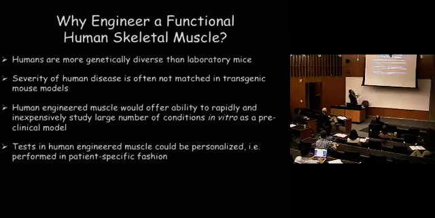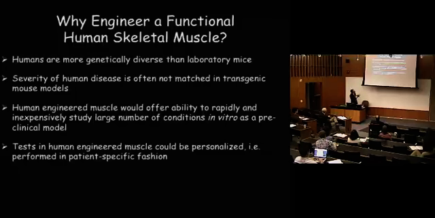So why would one anyways want to make a working human muscle? There are a number of reasons that I singled out. First, there is a huge genetic diversity between humans, as we can see among each other. And that diversity is much less in the mice that are used in laboratories. So basically, the animals used in laboratory practice are much less diverse. And so this is one of the important things to work with human muscles. Severity of human disease: when you generate muscle models of disease in animals, they are in general less severe than they are in humans. So again, we don't have good disease models using the animal cells.